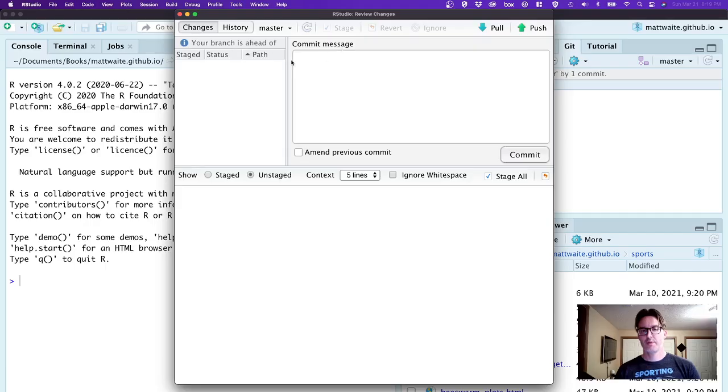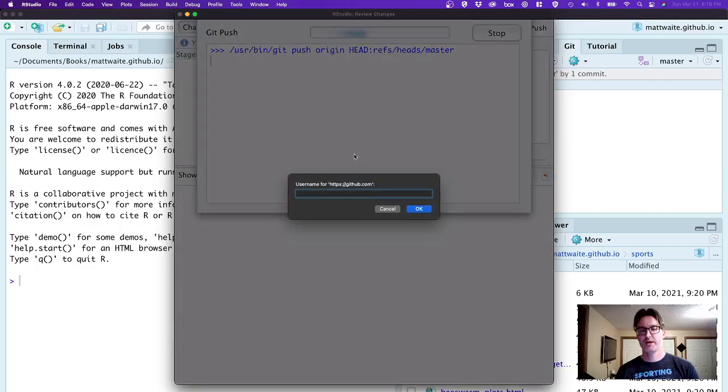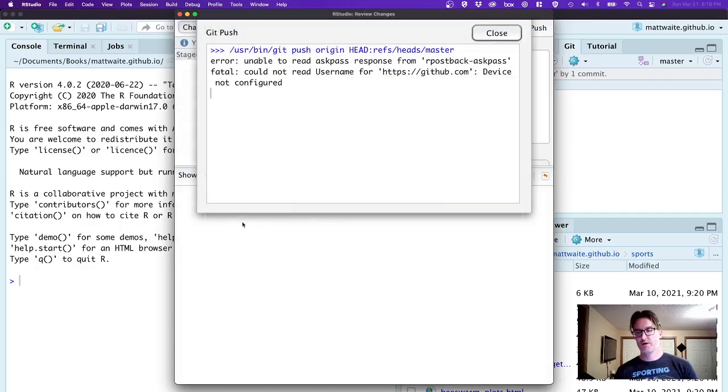I've got my message over here that's hiding a little bit that says I'm ahead of origin. Yours will say origin main by one commit, and I'm going to go ahead and push that. I'm going to get error messages here because I changed all my security settings on GitHub and I haven't fixed them yet here in RStudio.